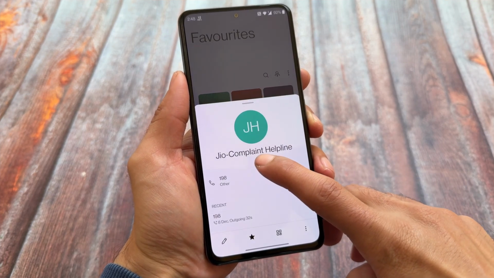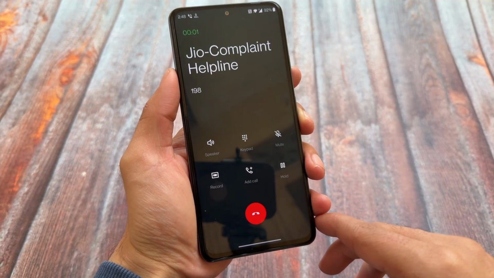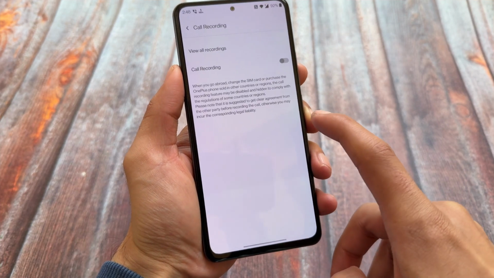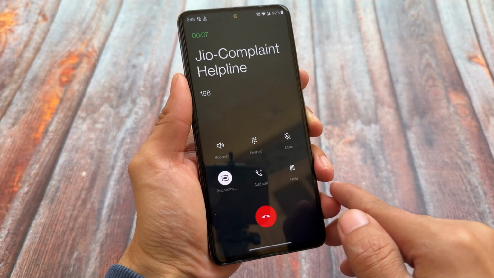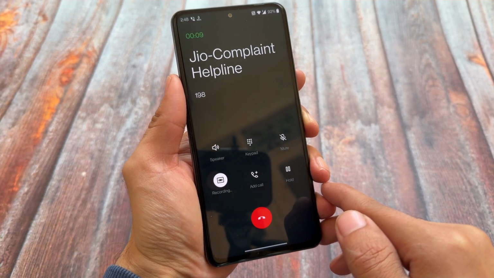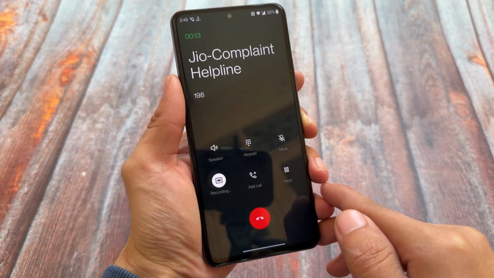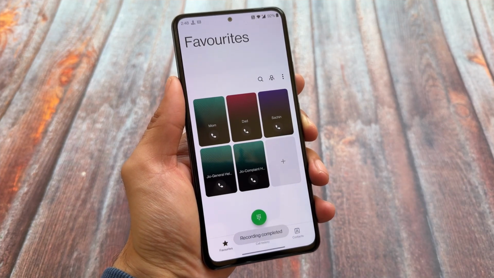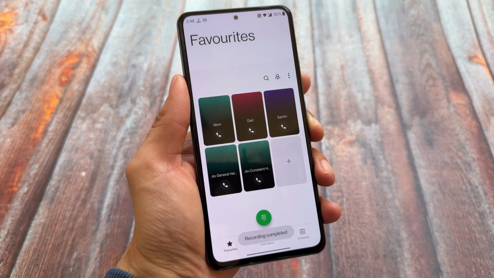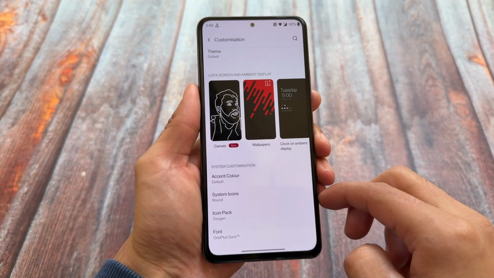Another one is the dialer. This is not a feature or anything, but because it is a part of the ROM, I just wanted to let you know. The default dialer, which is the OxygenOS dialer, has one of the best UIs ever. You can use many things. Of course, call recording is available by default, and of course without announcement. And yes, if you are a custom ROM user, on CrDroid, LineageOS, etc., you have the AOSP dialer, which is good, but in terms of UI, this is the option for you.